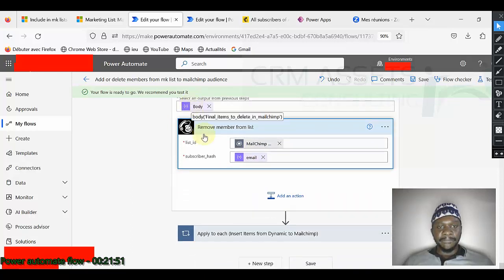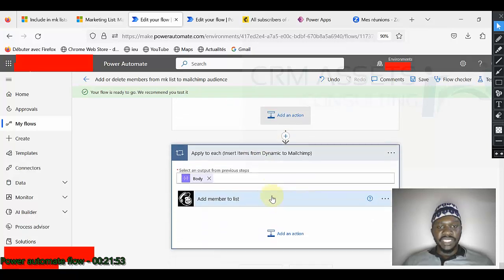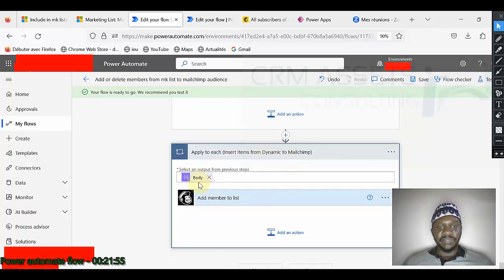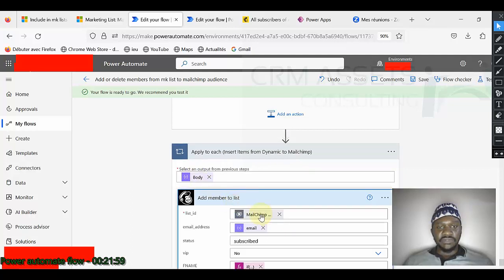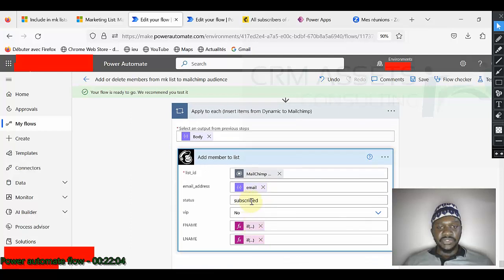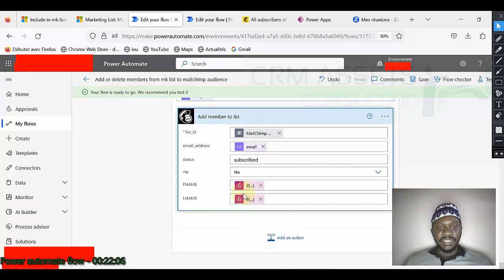So I can also insert items from Dynamics to MailChimp. This is the body, add member to list. I pass the list ID. This is the email address. Subscribed. VIP is set to no. This is the first name.